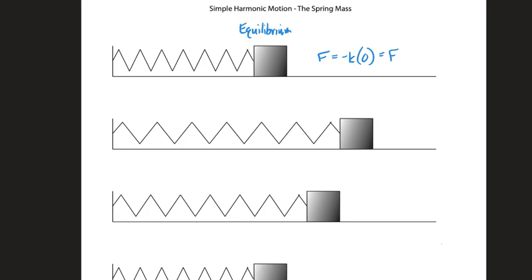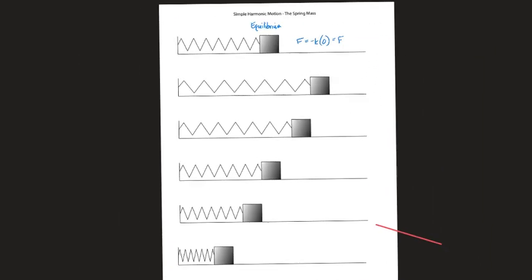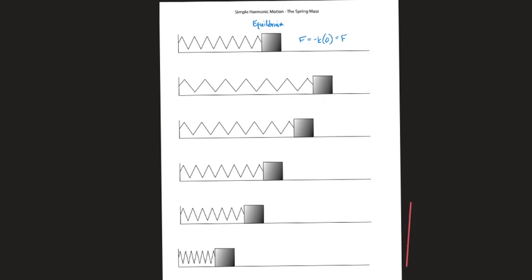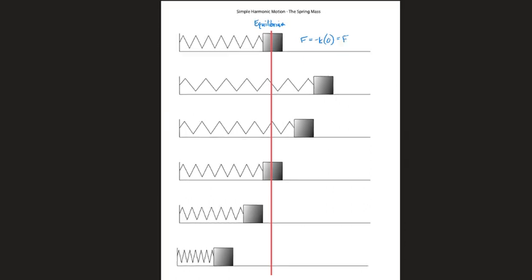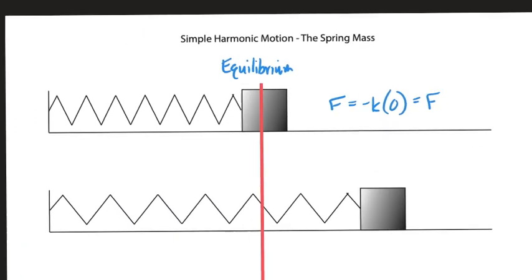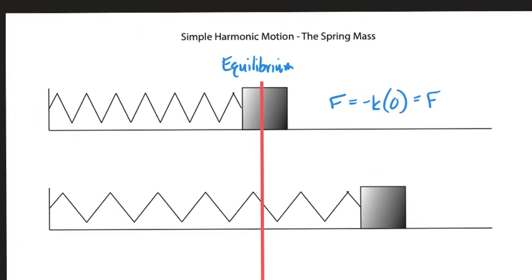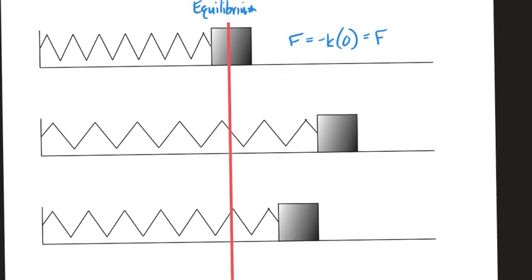And if this were me, I would just draw yourself a straight line to indicate that you know that there's an equilibrium position for all of these. So I'm going to put it right in there, right on top of the map. So that's our equilibrium position. This first thing is t equals 0.